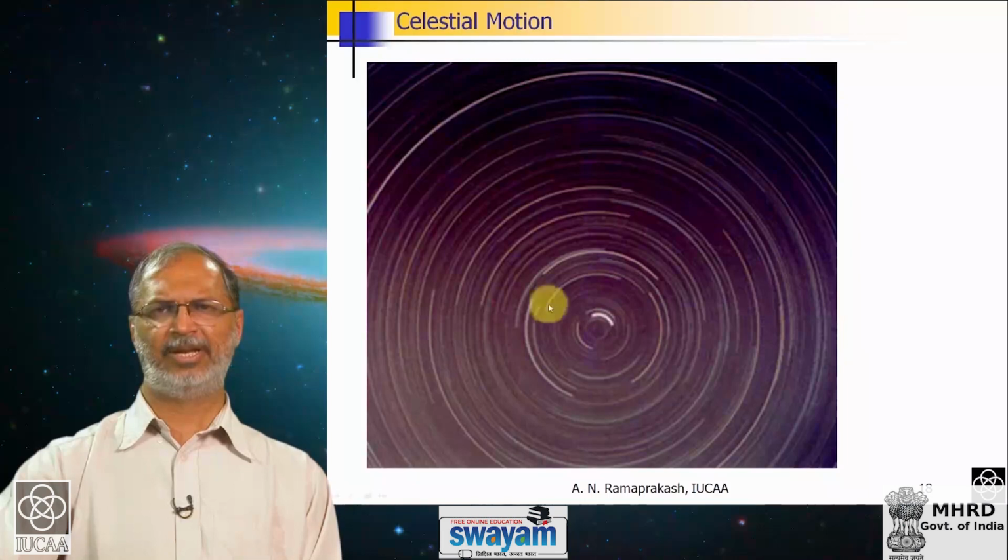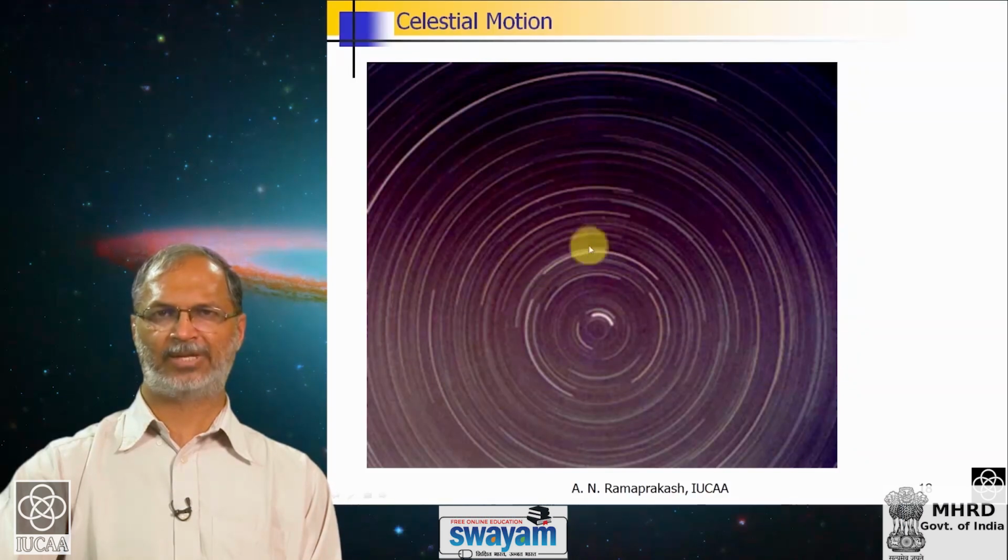So, as I said at the beginning, it is not enough to just point the telescope at a part of the sky. It is not sufficient to have the telescope stationary, pointing at a part of the sky, because the sky itself is moving. What is shown here are the trajectories of the objects in the sky. This is the celestial pole which I mentioned earlier. All objects in the sky appear to travel along trajectories which are circular and centered at the celestial pole.